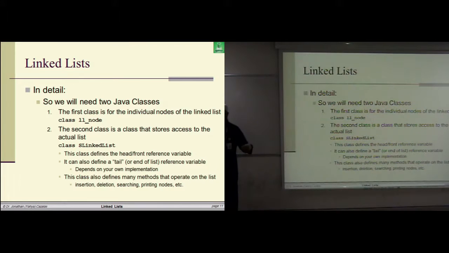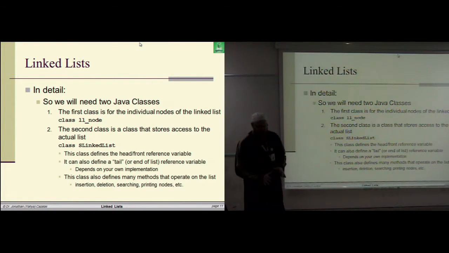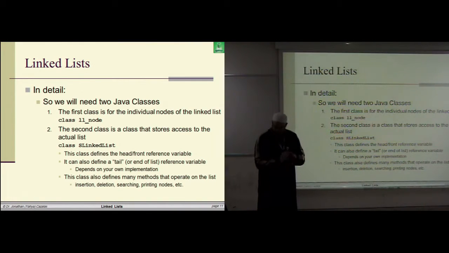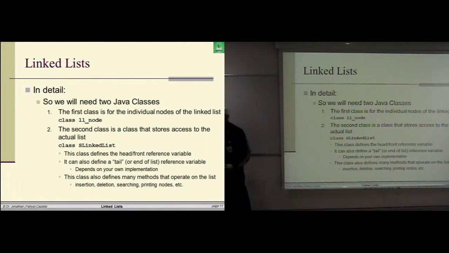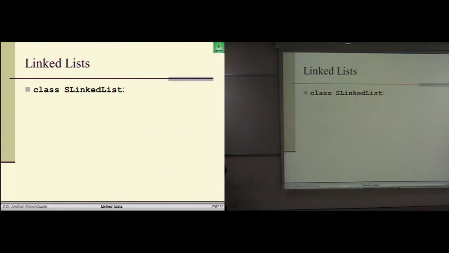An insertion method, deletion methods, print methods, traversal methods, many methods. All of the methods that operate on your list will be inside this linked list class, because the linked list class is the class that we actually use to control our list. This is the list class. What is the LL node class? Just to make objects, just to make one object, then make another object. But the linked list class, this is your real class to make your list.